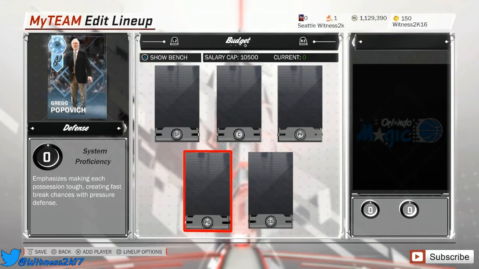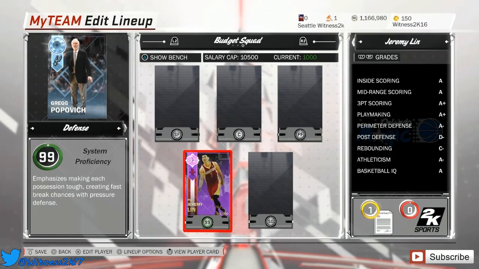So first we're going to jump into our point guard. And our point guard is an Amethyst 92 overall Jeremy Lin, and this card cost me nothing. This was for completing the Jeremy Lin challenge. I'm assuming most of you did that as well, because why wouldn't you? It's a free card. So that's why he is our point guard, and he's really good. He's a really good passer.